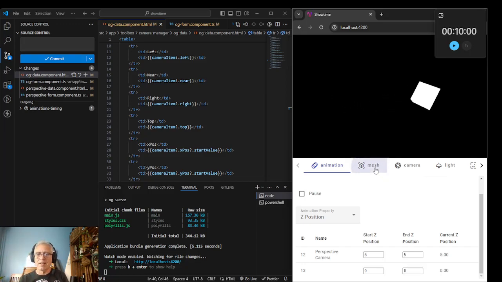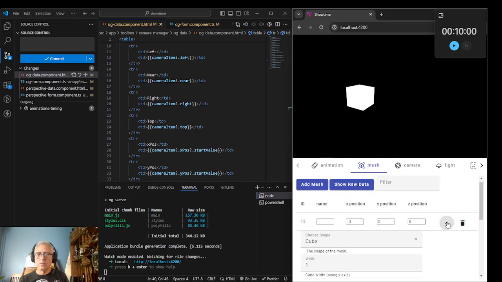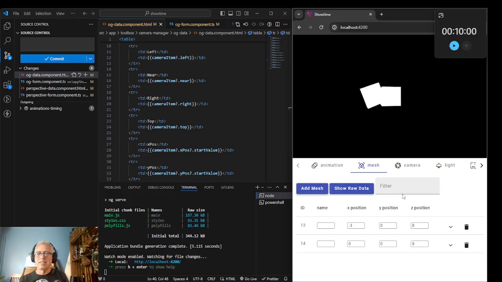So like, let's say I add another mesh. See, the middle one is in the middle, but I think it would be nice if I could make the look at also animated so that instead of staring at the one in the middle, it's focused on the one that's moving. The reason that would be nice is because if I had a background, that would be a pretty cool effect.